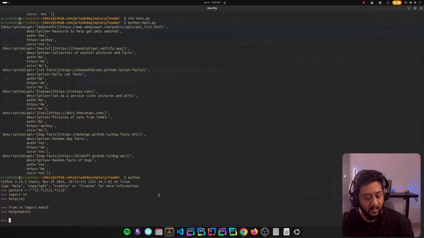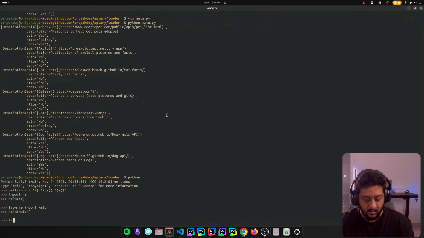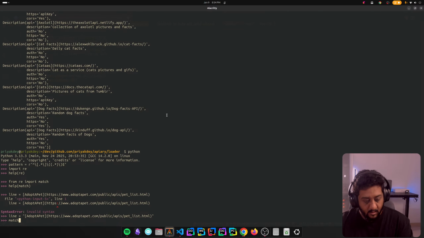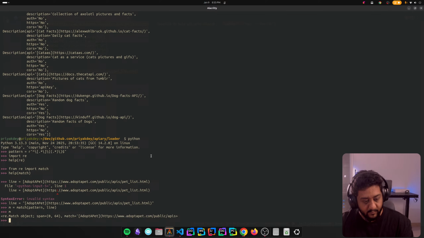Okay. So our line is this, and you are just going to say pattern, line and flags. I suppose there was a default value getting passed, so we don't need to do that. So can I just print it?